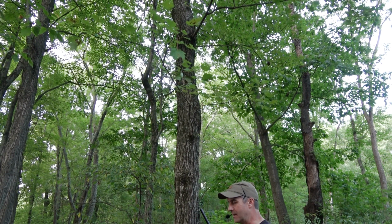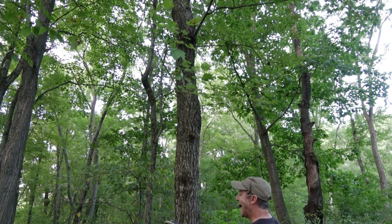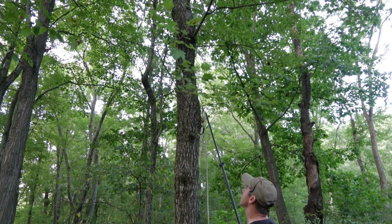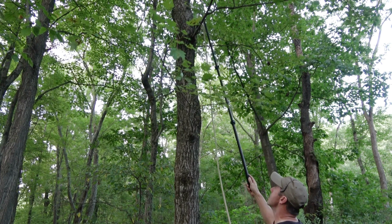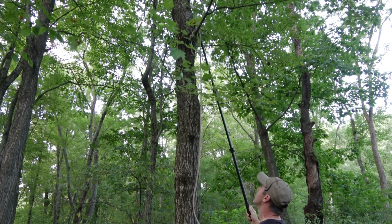So again, I'm going to put the carabiner through the ring, give it some mass. I'm going to put it on. And because I am facing the side of the tree with both branches, it makes it easier for me, especially if this was a thick tree. So if you can see what's going on here, I am dropping off my cinch. I'm just dropping it off over the branch.